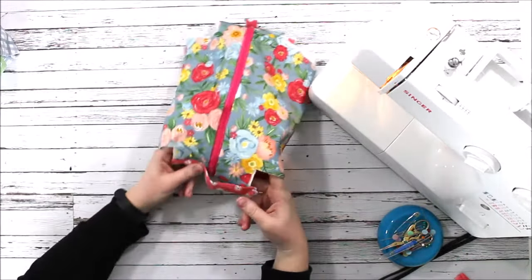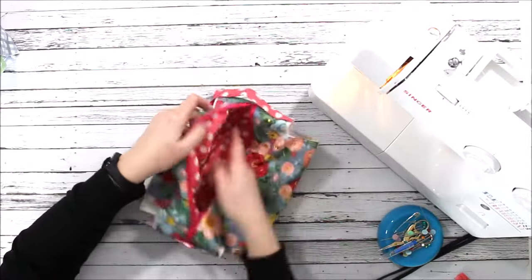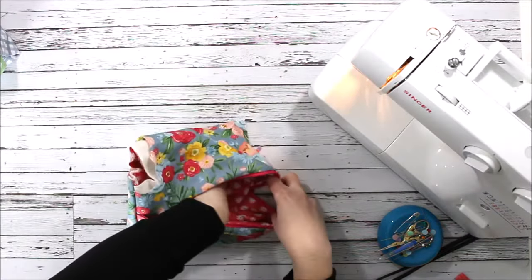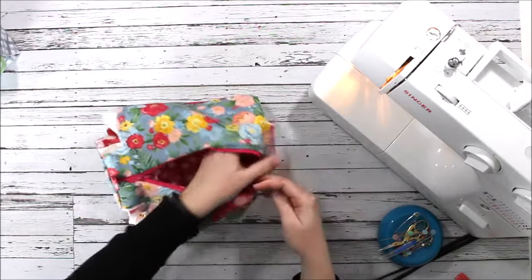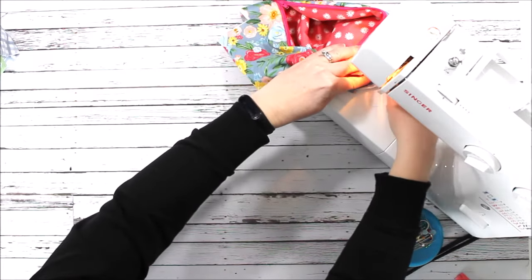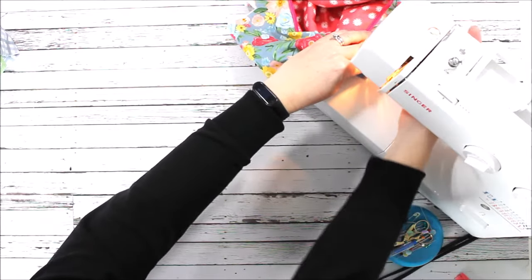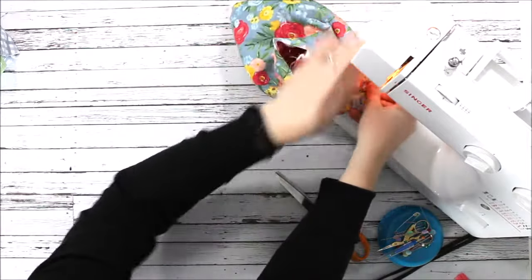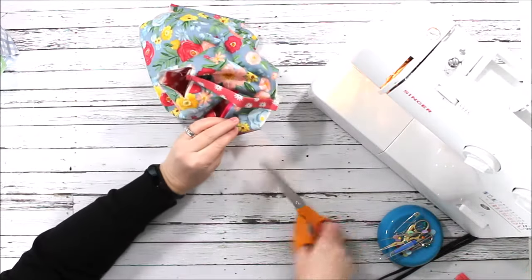Now, the thing you want to be careful of is you don't want to stitch your lining pieces together. So on the inside, I have this part of my lining and then this part of my lining. So I want to make sure that this is open. I don't even know if you can see that, but this is open and I'm not accidentally sewing things together. So just make sure it's nice and open. And then you can just do a simple little basting stitch here to keep your handle on. It doesn't have to be anything major. It's just gonna keep that handle in place because we're gonna be moving those corners around quite a bit.